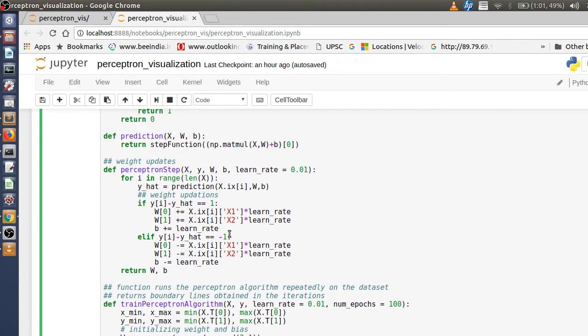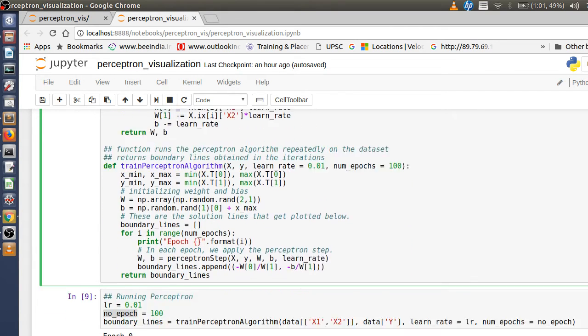If you see the working of this function, it is doing nothing much other than predicting. If your prediction is opposite to your true label, then if it is using the plus sign, it is using perceptron trick 2, and if it is using the minus, it is using perceptron trick 1. It is based upon this if and else condition.